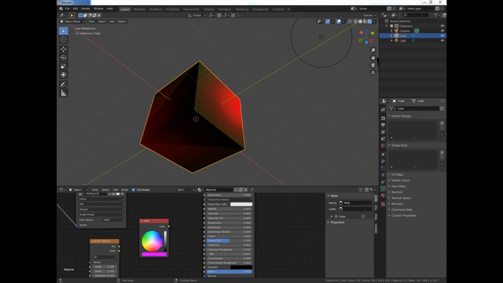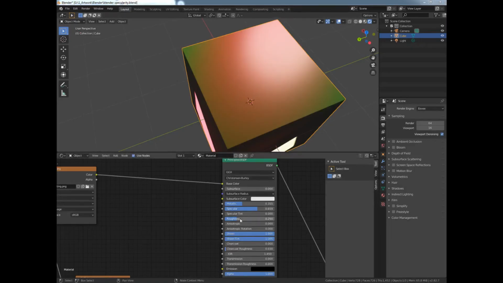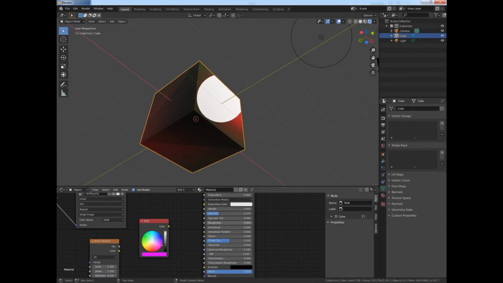So here it is. Check out these settings: metallic, specular, and roughness. Metallic changes the transparency of the specular highlight up until a point where it does something very weird, which is probably supposed to be realistic. Specular also changes the transparency of the specular highlight. Specular tint takes into account the color of the object and tints the specular highlight. Roughness changes the gradient.